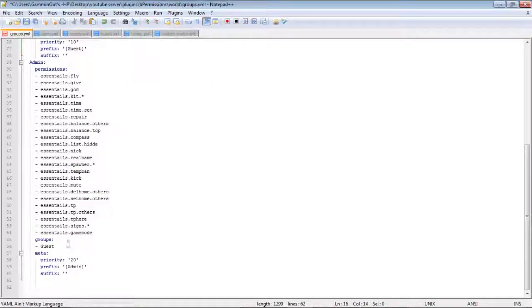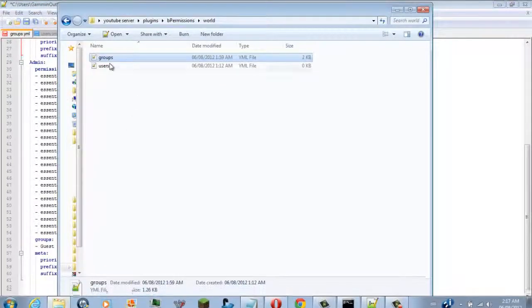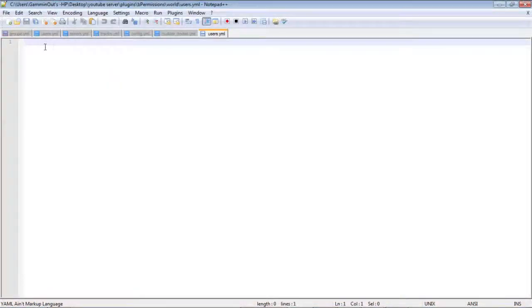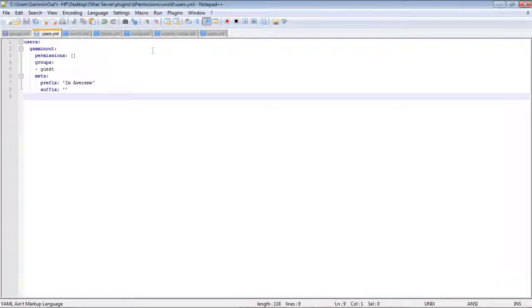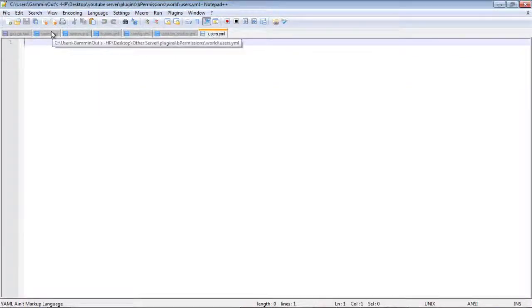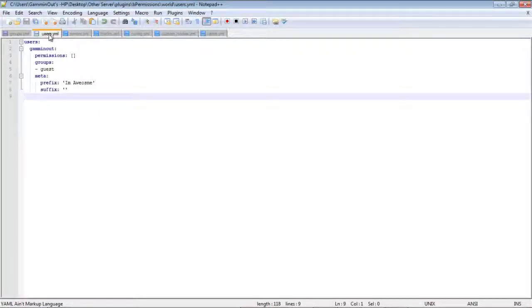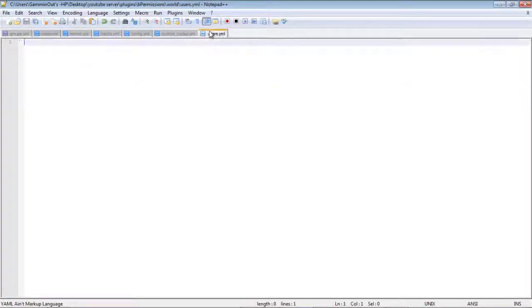And then if you go back to here, let me click on users, it'll have this, and it'll just be blank. So instead of going through that, I will show you guys how it should be formatted. First you'll have users, and then enter and space, and just put your name in.